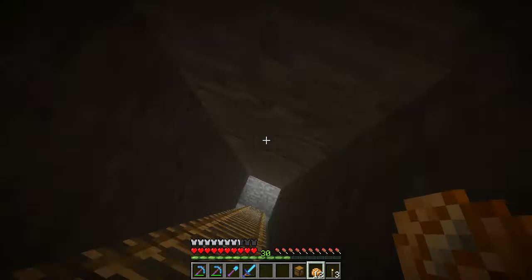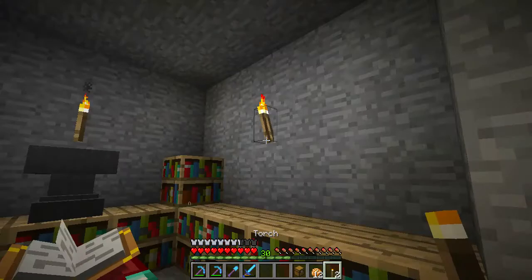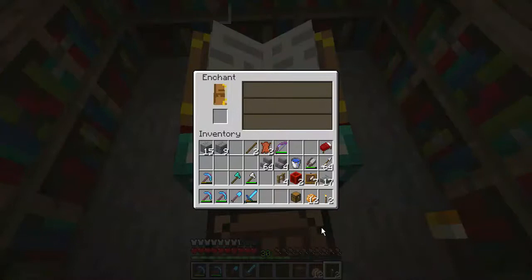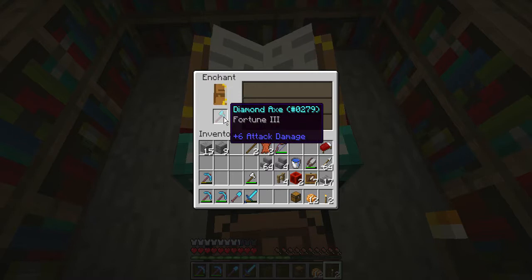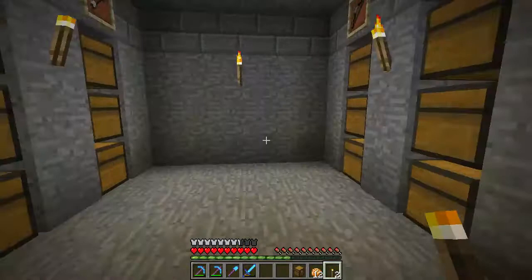And I've also got some bulk storage as well, like I said I was going to do. As you can see, the skeleton's still built up. I thought I had a torch there. But anyways, I've got a little enchantment set up down here, which is nice. And let's see what we get. Fortune 3? Good grief!